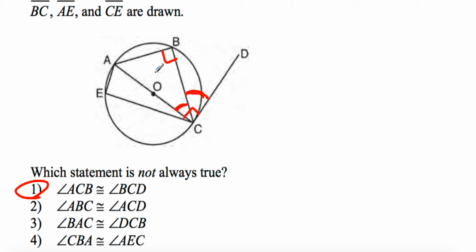How about ABC? ABC is a right angle because it intercepts half of the circle. And then ACD was a right angle as we mentioned earlier. BAC, which is this angle, and then DCB, which is this angle. Why are they equal to each other? Because this is an inscribed angle that covers arc BC. So is this one, which covers arc BC. When tangent and chord meet together, that's basically what we end up getting. So it is true. Once again, the only thing that's not true is choice 1. And then you can check up on the rest of them as well.